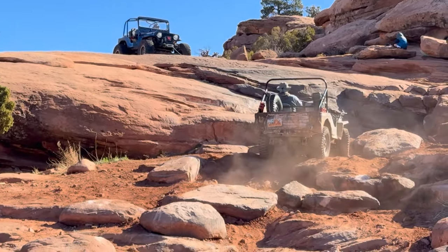Next up is the obstacle called No Left Turn. This is a tricky obstacle because you have to drive down a wall and then across this wedge. Our little Jeeps are just narrow enough that we almost slip down in there if we're not real careful. In fact, later on you'll see how some of us do get wedged down in there a little tighter than we should.